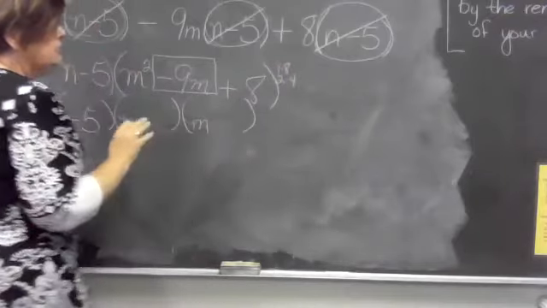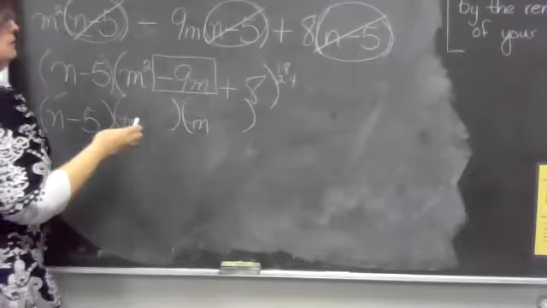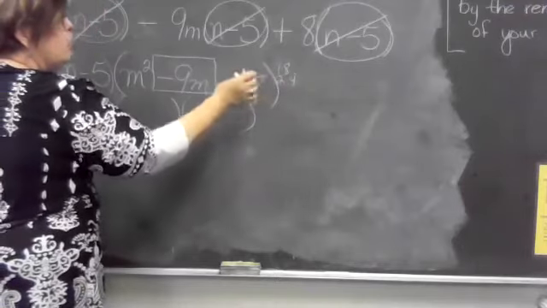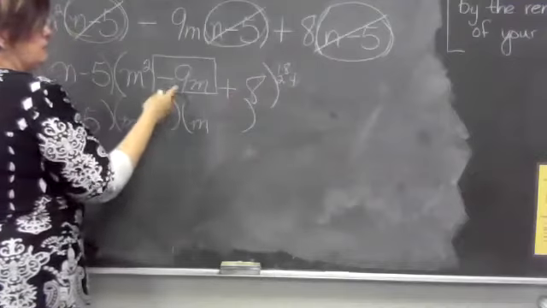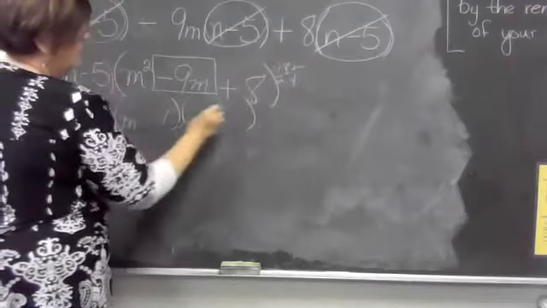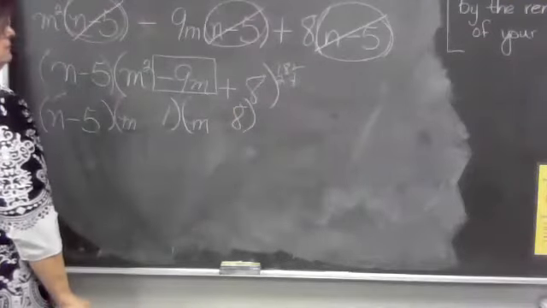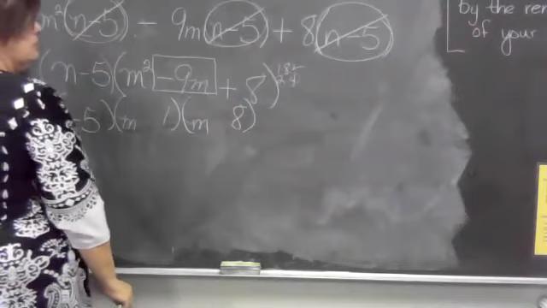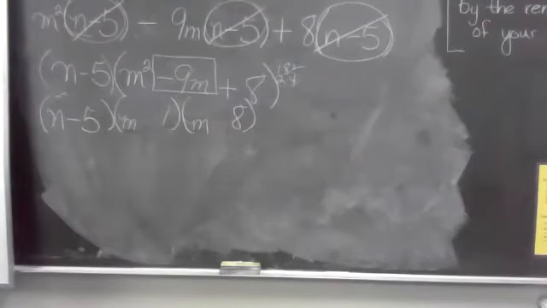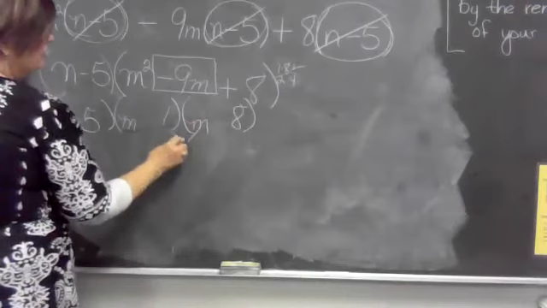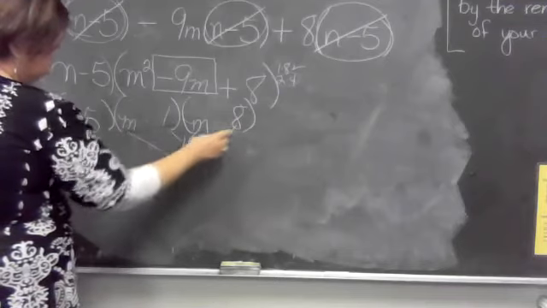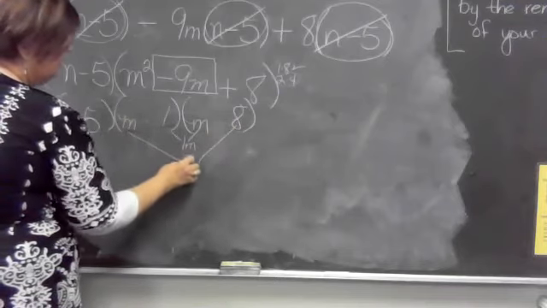So what I need now, slow down if you haven't been doing this, I need to pick either this or this that will add or subtract to give me 9. And 8 and 1 is it. So 1 and 8 go here. And then I need to decide what the signs are going to be. So what we're going to do here, we multiply. This is how we're going to check and find out what the signs need to be. So 8 times 1M is 8M.